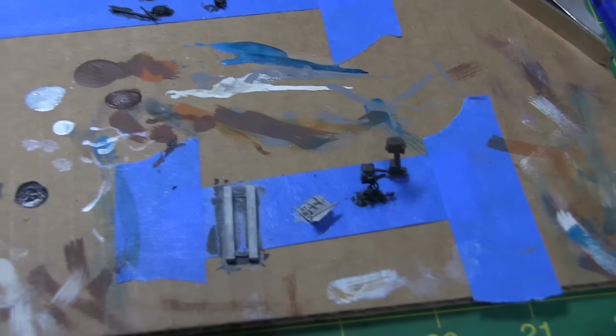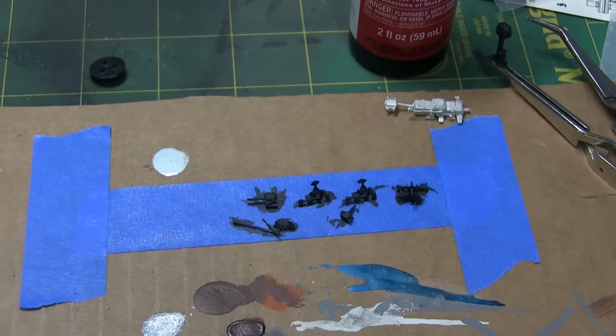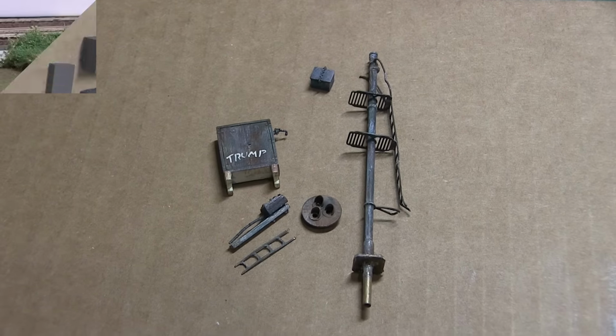There's some of the other items being worked as well. Derail. Couple little hand throws, another switch machine, so this thing's being worked. Some more battery boxes here to get ready to detail some stuff. Alright, more to come if I get this on the layout.